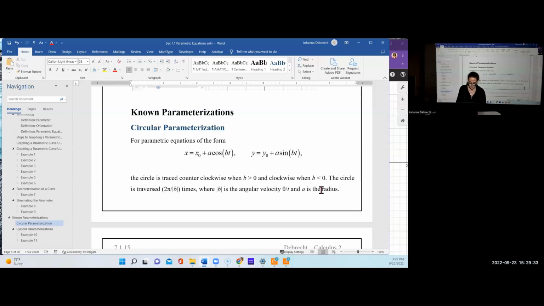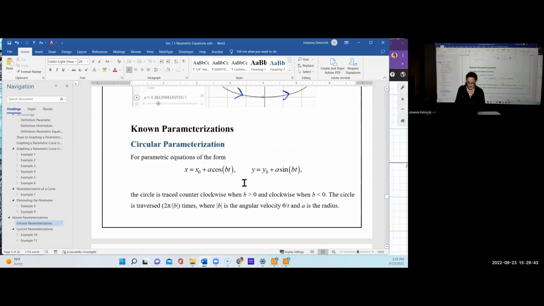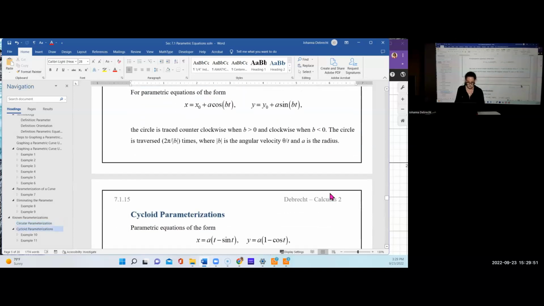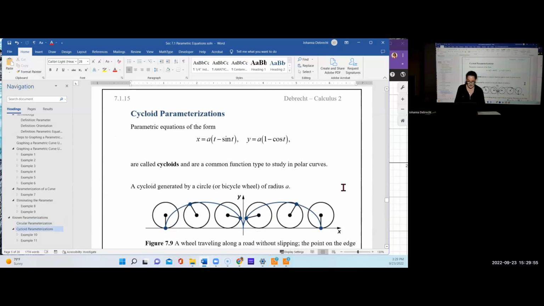Now, how is it different from the one that we did just a minute ago, right? So when we're looking at this one, we can see that we had different constants on the front of the trig function. So we didn't have a in both cases. We had an a on one and some other value on the other, c or something like that, and it produced an ellipse. There's also something called a cycloid, and cycloids come up a great deal when we're talking about physics types of applications.